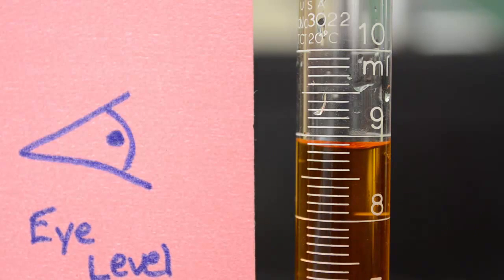So here we are. First thing we're going to do is take a look at the first digit. So we are between 8 and 9. The liquid level, you can see the little meniscus, the little dip, is between 8 and 9. Because we are between 8 and 9, we would read this as 8 milliliters. We know that there's 8 milliliters, no more, so our first number would be 8.